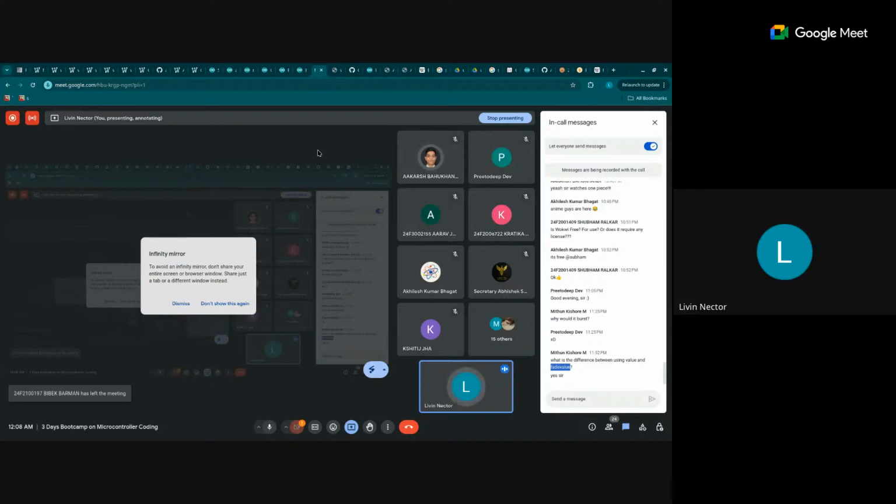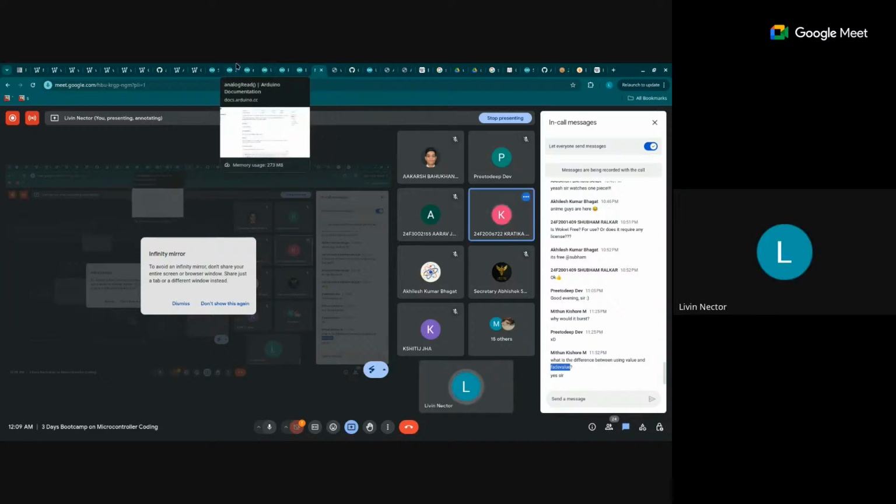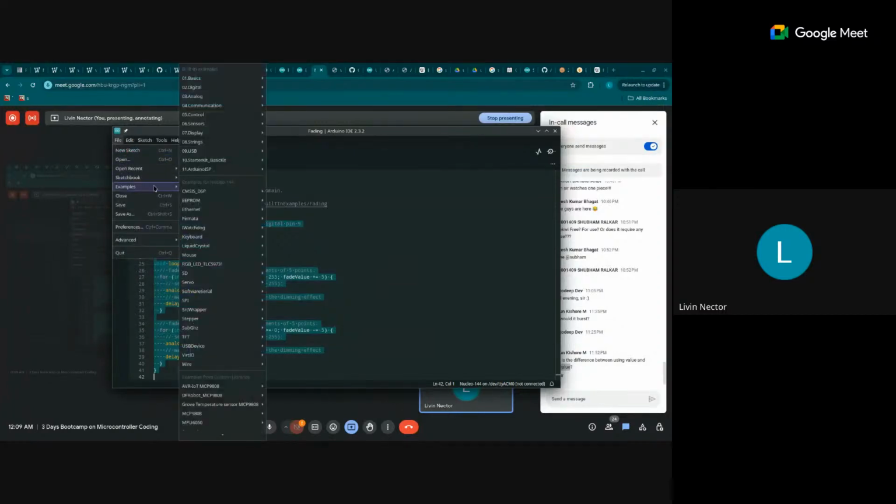So I think it's already time for today. What I would like you to do when we meet tomorrow is explore these tools that I have mentioned, the different IDEs, and different components and projects, and these references and manuals. It might be a good place to start, and you can try some example programs from the Arduino IDE. There are different programs right over here. You can try that out.